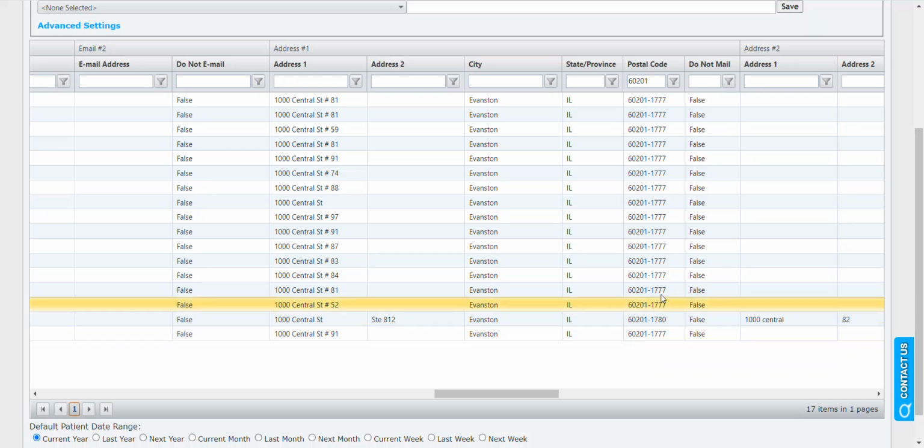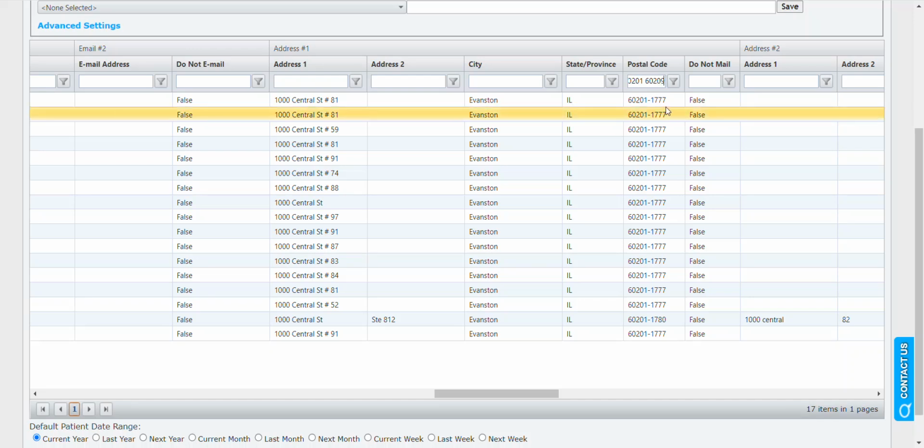Now, one additional benefit of going through one of the report generators is you do have the ability then to search a zip code range if you wish. So if instead I said, okay, it's not just this zip code I want, I also want to capture more zip or postal codes in my area. What you do is you would type in really the bottom part of the range. In this case, I'll say 60201 is the bottom part of the range, space, that's very important, and then the top part of the range.